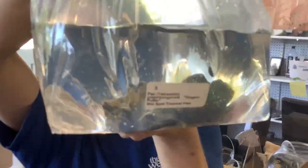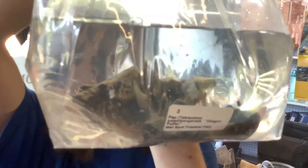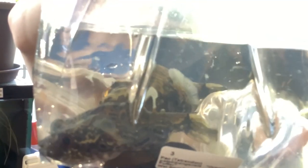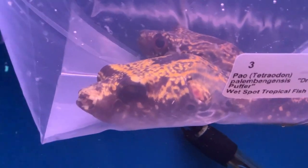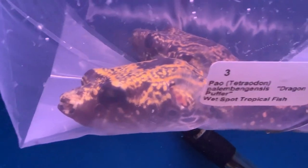The dragon puffer, sometimes also called the humpback puffer, we prefer to sometimes call them palembangensis, is a wonderful ambush predator that comes from Southeast Asia, have a surprisingly wide range, Thailand, I believe, Laos to Indonesia, so there's a pretty big stretch. Speaking of big stretches, these are going to be a larger puffer, not as big as, say, fajacas or imbus, of course, but they are going to reach a maximum of about 7.5-8 inches.